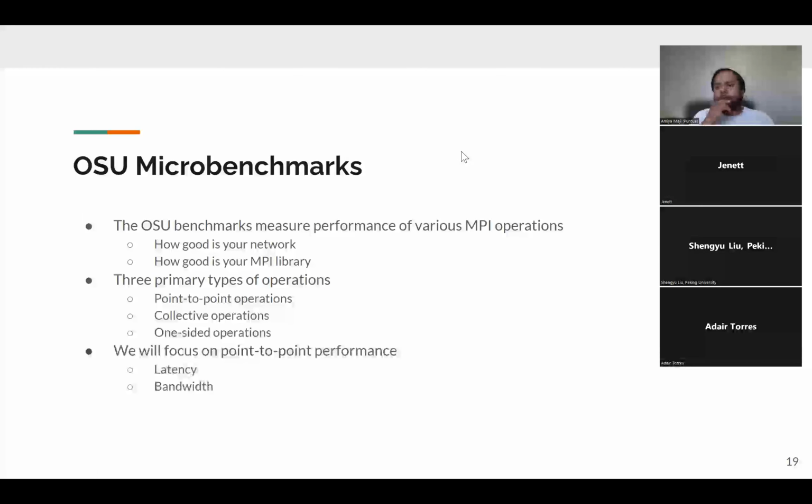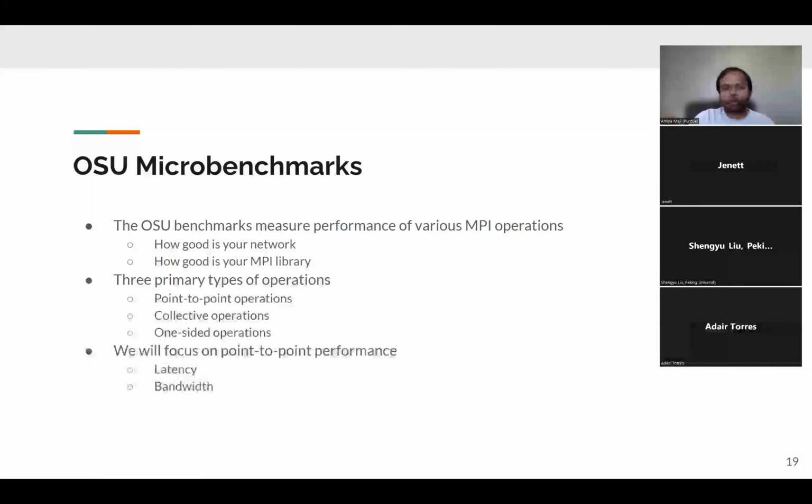All right, the final benchmark piece is OSU micro benchmarks. What OSU micro benchmarks do is basically measure the performance of various MPI operations. It's primarily dominated by the question of how good is your network, right?